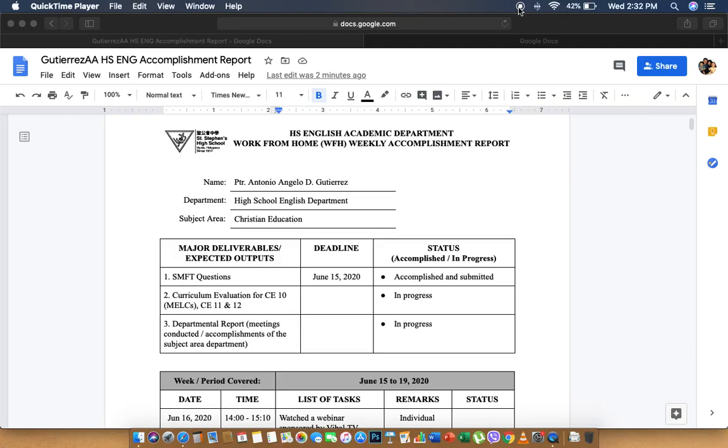Or even for us, when we key in our reports, yung mga i-update natin, it's going to be easy for us to jump to the table or the week period that we're going to update our report with.